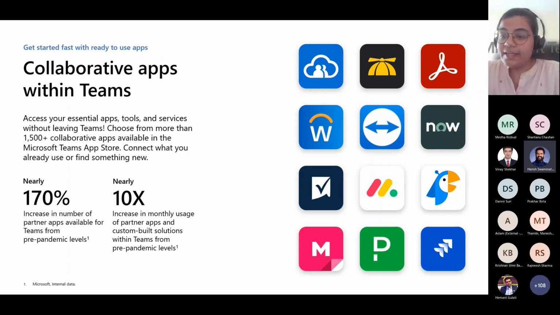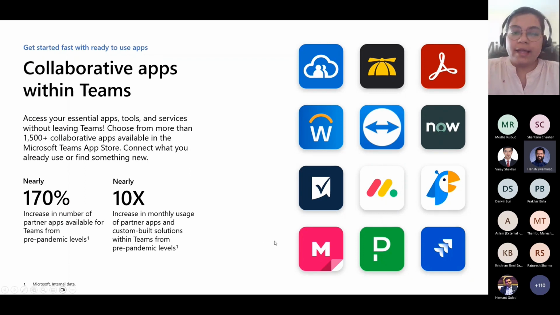But apart from these, if you do want to digitize certain processes which are manual right now, if you want to build apps from scratch or quickly, we do also offer a lot of platform capabilities of the Teams platform, which is going to help you build these apps or digitize these processes so that you are bringing in all of this information into your Teams environment.